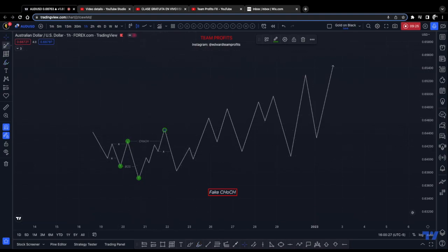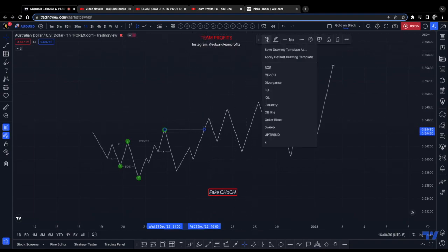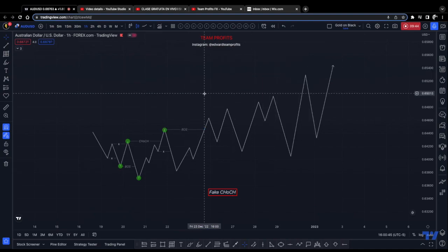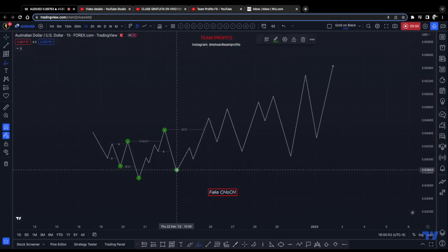It would be a higher low, but not confirmed yet until the market breaks some structure to the upside. The closest structure to the upside would be this one right here, right? So the price does break right there. What is this called? Is this a BOS? Is this an inducement? This is a change of character. What is this called? BOS. We do have a break of structure right there. Once it breaks, that confirms this is now my higher low. The price is changing now, right? It's creating higher lows and higher highs. It was coming to the downside, now it's going up.